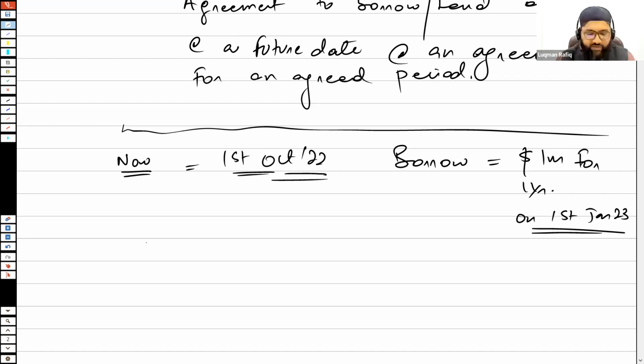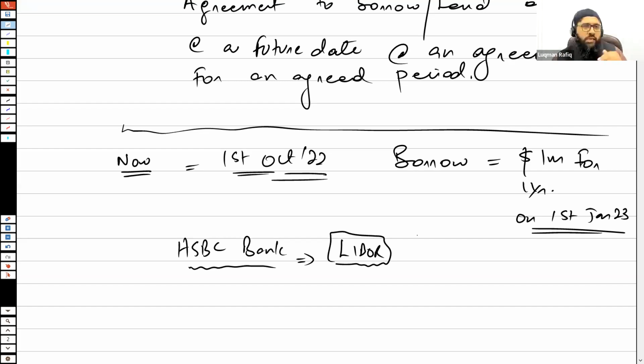Now what actually happens is that, let's just talk about it. Basically, what you do is that you go to different banks, and finally you are entering into a negotiation with HSBC Bank. But what HSBC is saying is that we are going to lend this money to you at Libor.